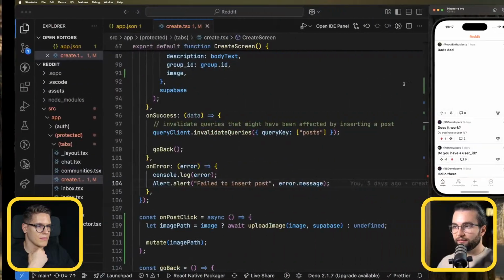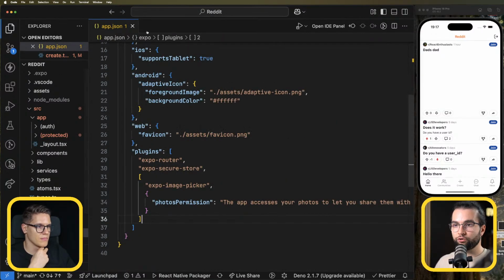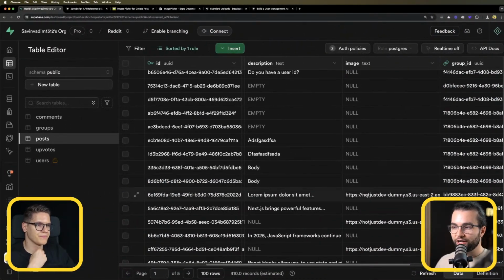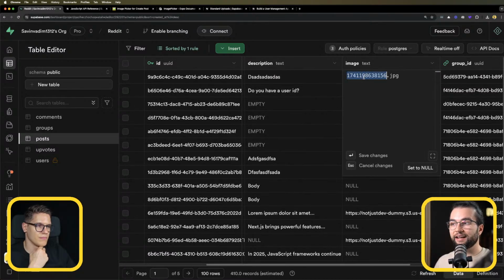Now the thing is that this post in the feed understands that it should have an image, but we didn't implement how it should render it, because previously the posts that had an image had an HTTPS, a publicly available image. This one is just the name of a file in our storage.